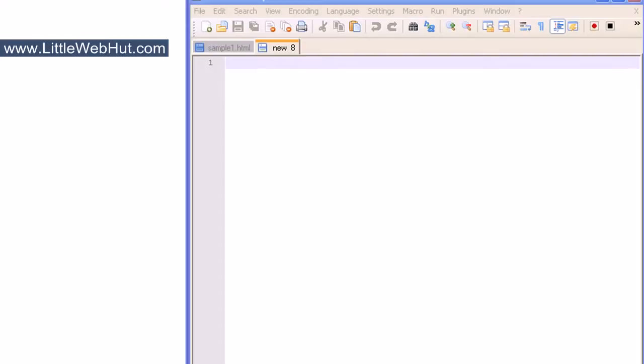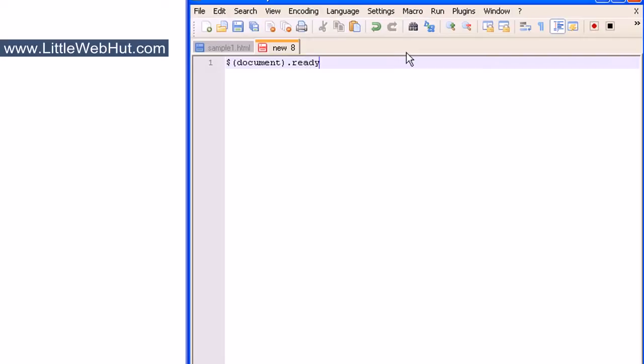So let's start by making a basic JavaScript template that we can reuse. And we're going to start with a JavaScript function that comes from the jQuery library. And this starts with a $, followed by parentheses, and then in the parentheses, we put the word document. And then follow this with a dot, and type ready.